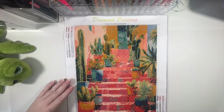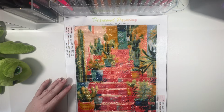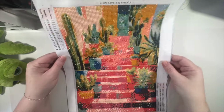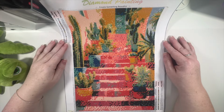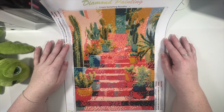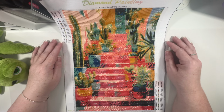Then I have this one here. Let's see if I can zoom out enough to show the whole thing to you. Why are we not zooming? Okay, it's not going to zoom out enough. So I will have to try and do it like this. I'm still working out my new setup, so yeah. So this I bought from Temu, and they have great diamond paintings, really, really affordable, and I've started enjoying doing big ones.